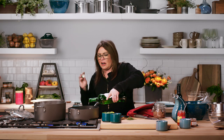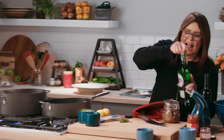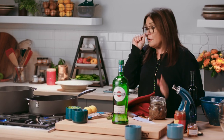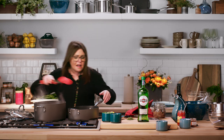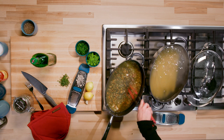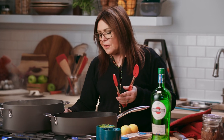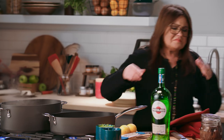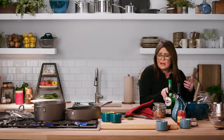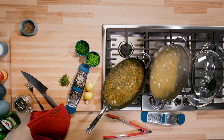So once we get our olive oil going and our anchovies melt into the garlic oil, I add dry vermouth. Now you can use white wine, of course, delicious. Dry vermouth is white wine. It's fortified white wine, so it has an herbaceous quality to it. It has an extra layer of flavor. And in our house, the way I was raised anyway, my grandpa and my mama always said that when we cook seafood, we use dry vermouth because it takes the smell of seafood out of the house. I don't know if that's true or not. I don't really care. It's delicious.